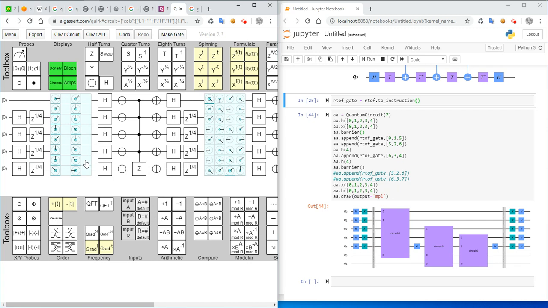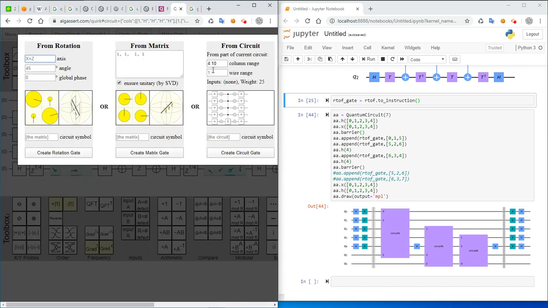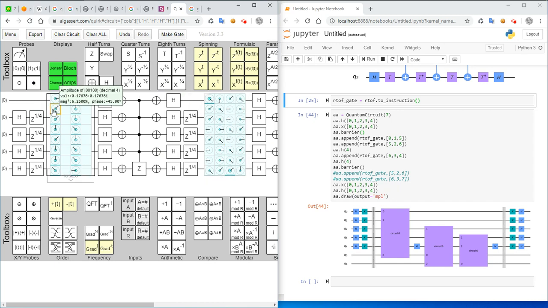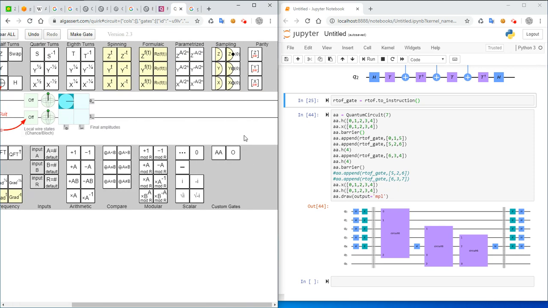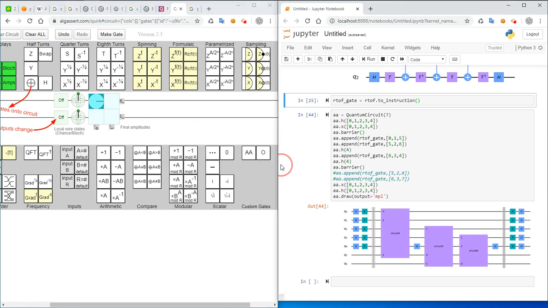I'm messing up. So let's clean it up in a way that I make the gates. So columns 2, 2. That's the oracle. Now I basically say clear circuit, and I get the oracle.